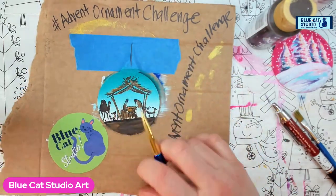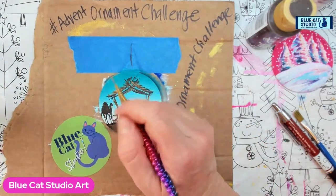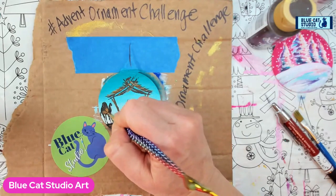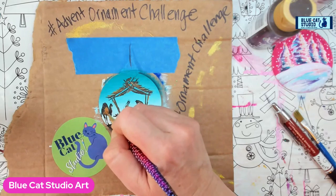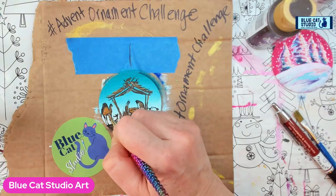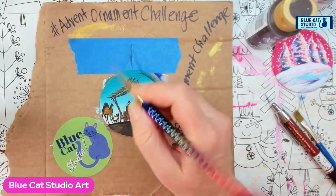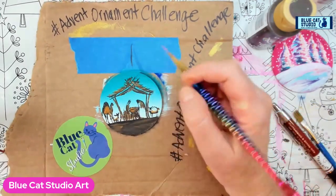Okay, now it's camel time. And we're going to do a bit down in the mid zone on his body. Eesh, stuff's not mixing up properly. Okay, kind of like so, and a little bit on his neck, and a little bit down the fronts of his forelegs. Maybe a little bit of brown on the lower portion of our sheep.